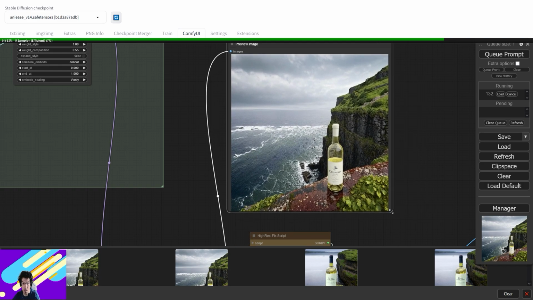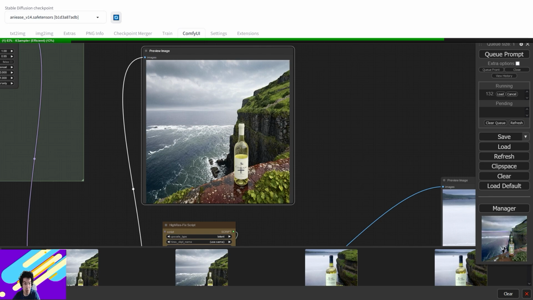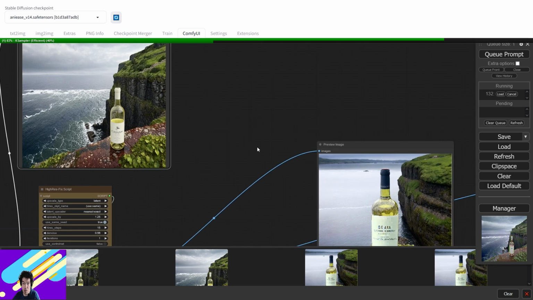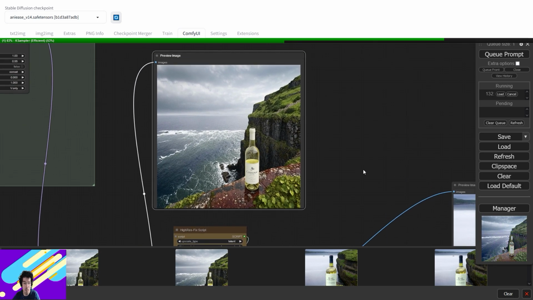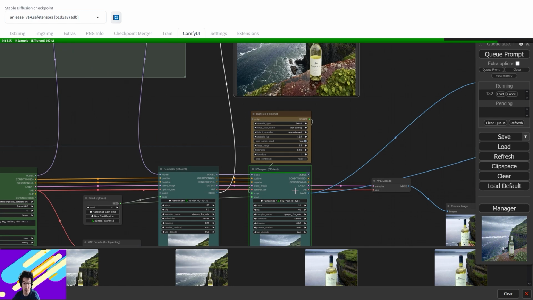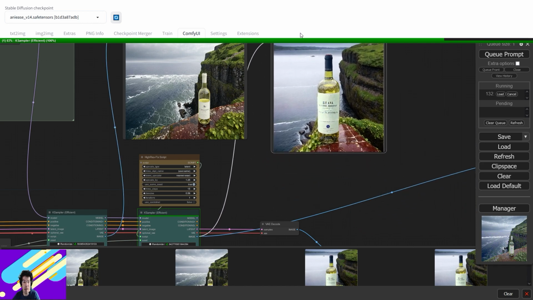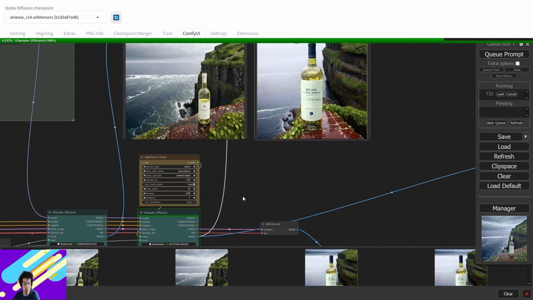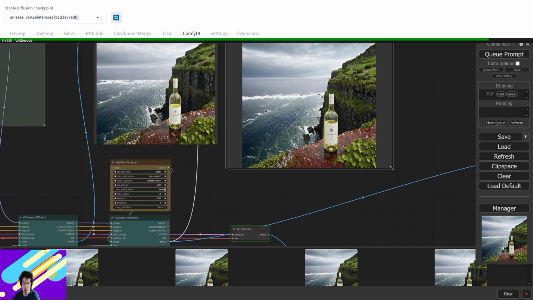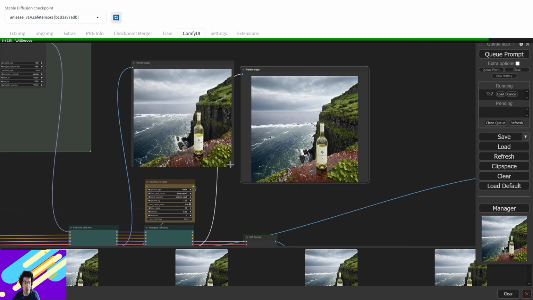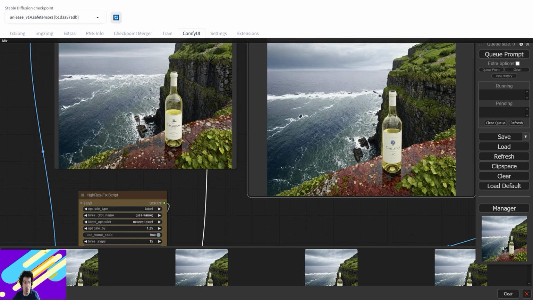It's lovable. A right white bottle and a good island cliff with this rocky and green and sea. It's very cool. I'm using a second KSampler with Iris Fix in order to have two separate images, because I want to have all in order, and I want to see the changes between these two images. So you can see we have more details, more crispy.